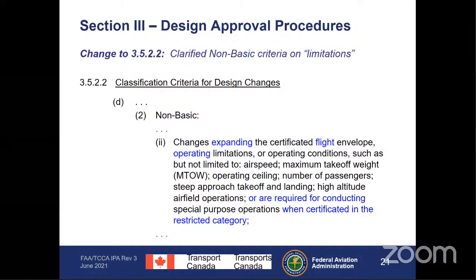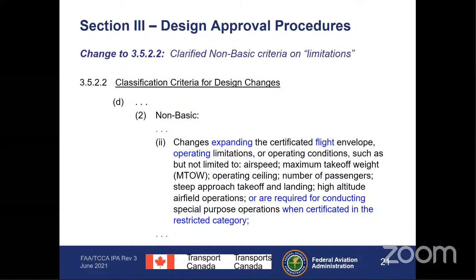So for example, a change in Canada that affects FAR Part 26 in the US, well, that's considered an ATC. So as an additional technical condition, that is a non-basic change. And again, there may be airworthiness limitations, or very likely would be airworthiness limitations associated with that. So that design change would be classified as non-basic.